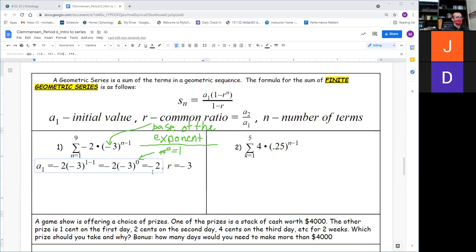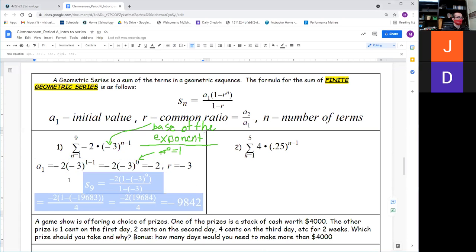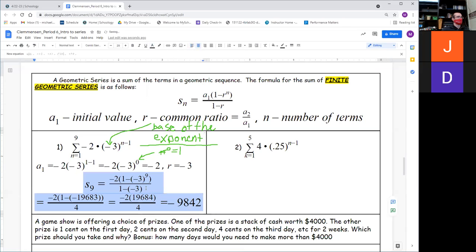Now that we have our A1 right here that we needed, we have our R from right here, and then we have our N from up top. We plug it into this formula right here, and we simplify. Again, I did not do this by hand. I plugged it into a calculator, and it told me what that was, and I slowly simplified. If you would like to plug this whole thing into your calculator and then just get a final answer out instead of simplifying like I do, that is completely fine. I like to simplify it just so that I make sure I'm keeping the numbers correct.